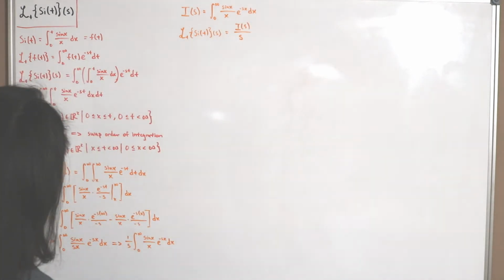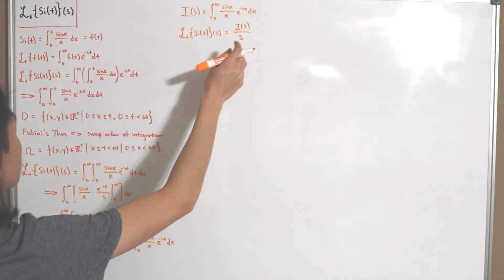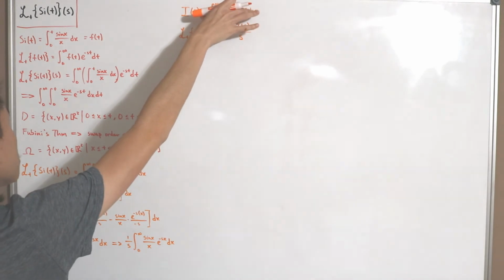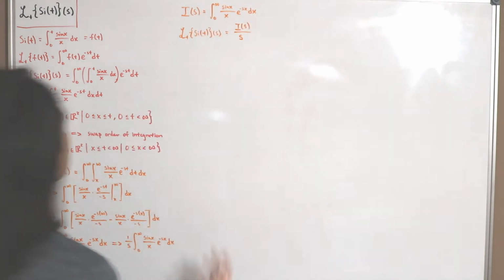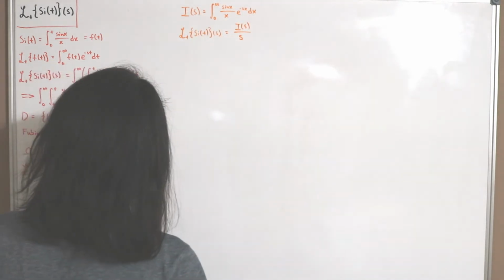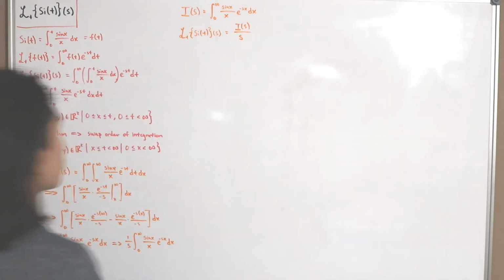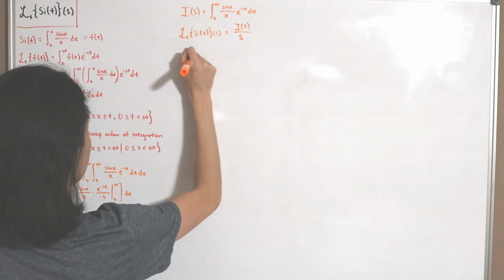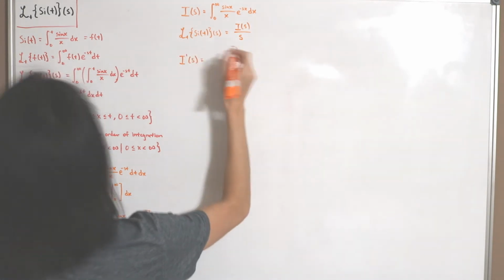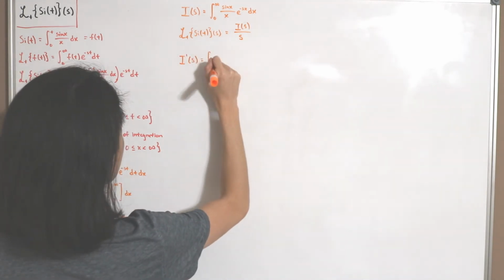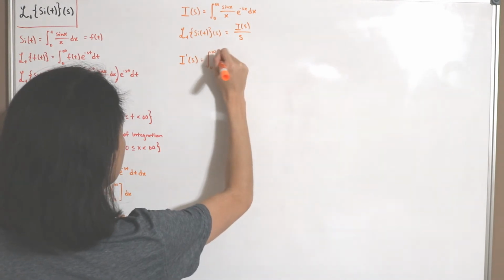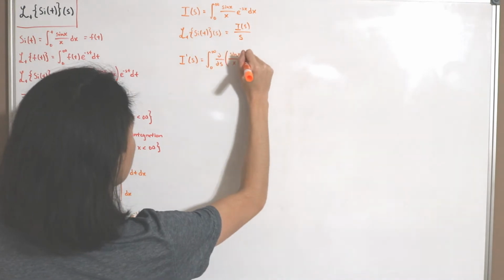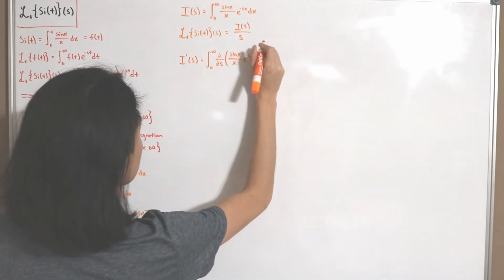Now we're actually going to manipulate some things. So we're actually going to evaluate this function I of s that we defined. But to do this, we're actually going to use Leibniz's integral rule, or in other words, use Feynman's trick. So really, I'm actually going to take the derivative of this function. Okay, so this means I take the derivative. So this is the partial derivative, del of s, of our integral, e to the negative sx dx.